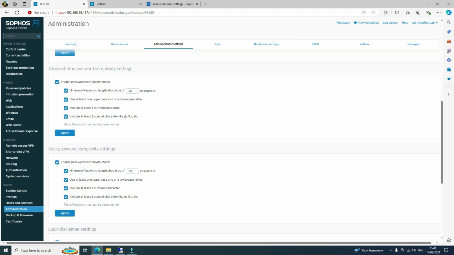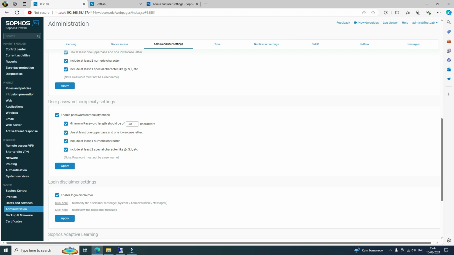The same thing applies for the user password complexity settings. If you are creating a new user and the password is not matched as per the user password complexity settings, then the user will not be able to create the password. And if the password complexity criteria does not match, then the user will immediately get the prompt that this particular point is missing or not filled as per the password complexity settings.